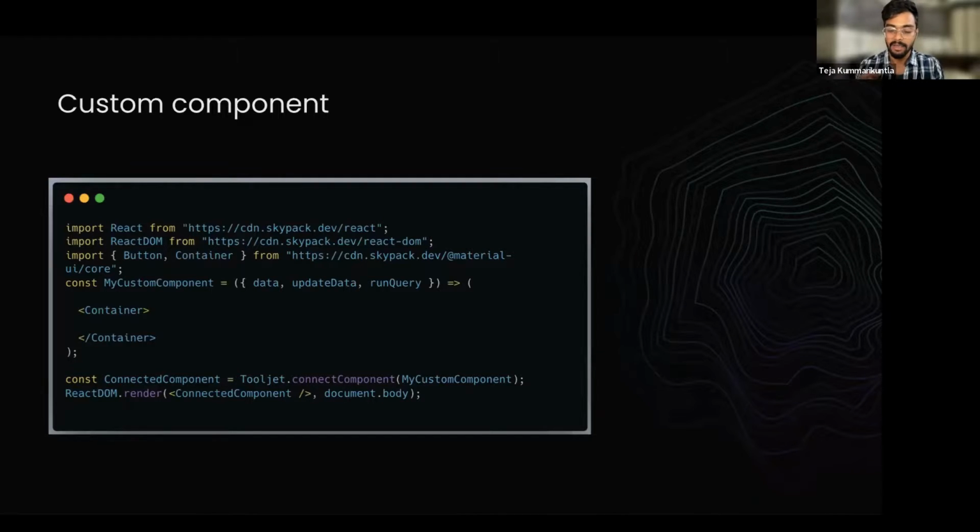When I say in, it means that you would like the component to also connect to the other aspects of the application builder beyond the component by itself. So in order to make this a complete component which has control over the other aspects of the application builder, the properties data, update data and run query come in handy. We'll jump into each and every aspect of it.